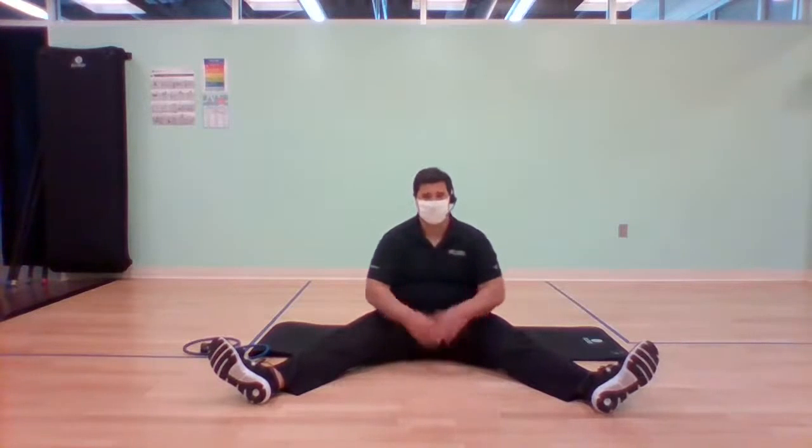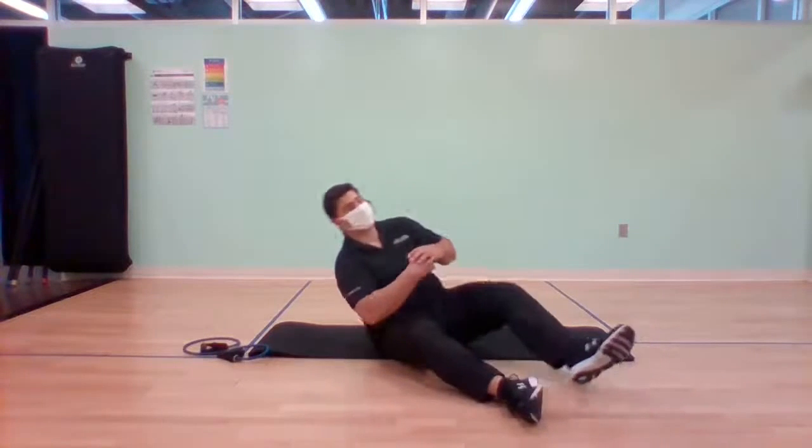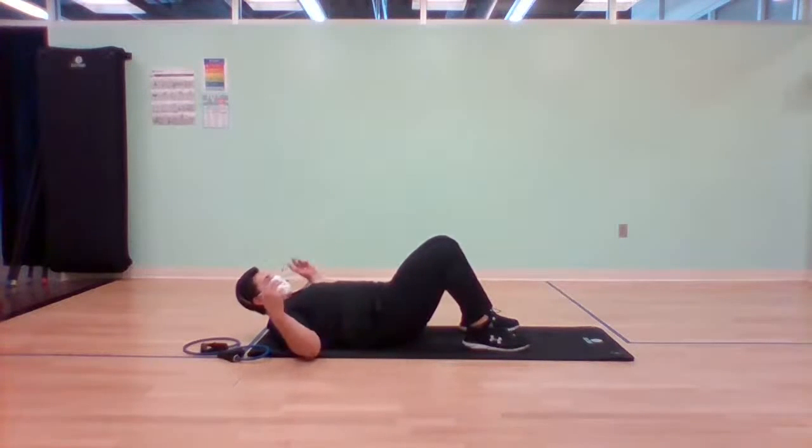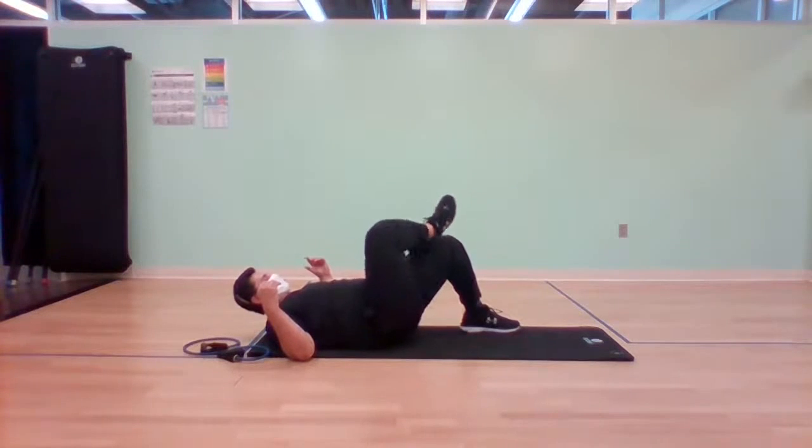Slowly allow yourself to rise up there, guys. We're going to take it down to the floor here. We're going to focus on a specific muscle within our glutes called the piriformis, as well as the rest of our glutes here. But it's one muscle that can get kind of tight when we're sitting there all day.